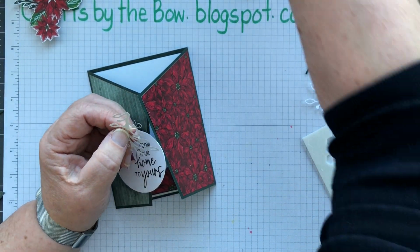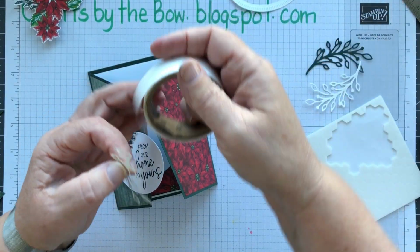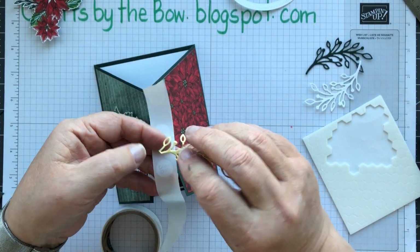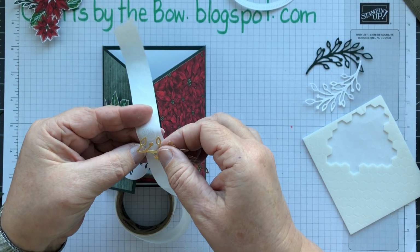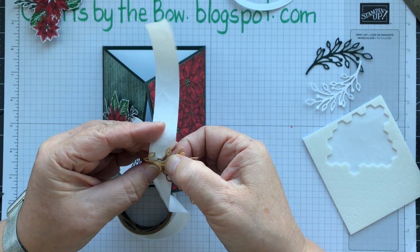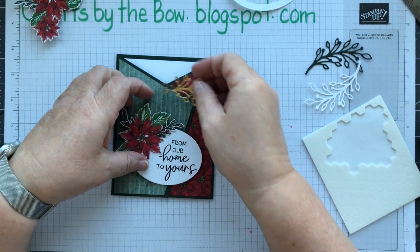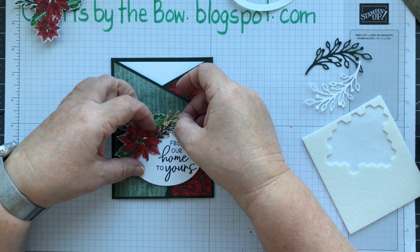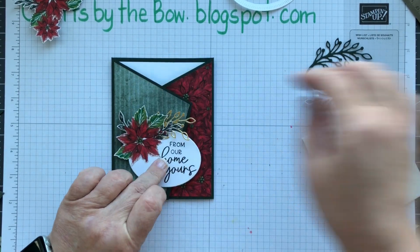Oh, I can't use my glue. I will use a glue dot, I think. Where's my glue dots? Pop a couple of glue dots on. And that will keep it just adhered down and give it a bigger sort of adhesive area. And then just come around a little bit. There we go. And then I'm just going to pop my dimensionals under there.